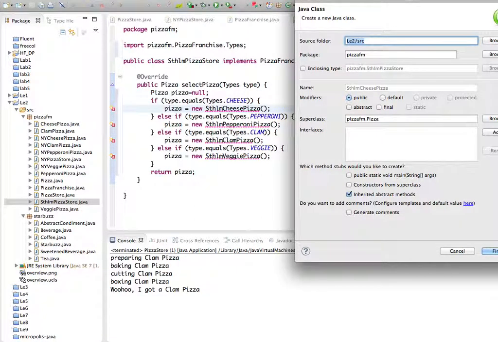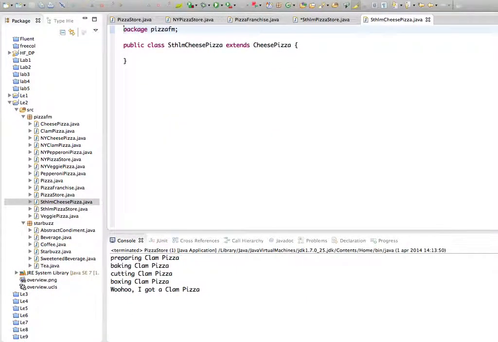And this would probably be a type of cheese pizza. We could describe it as a, like so.